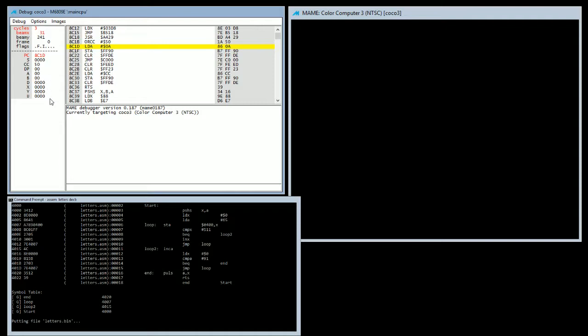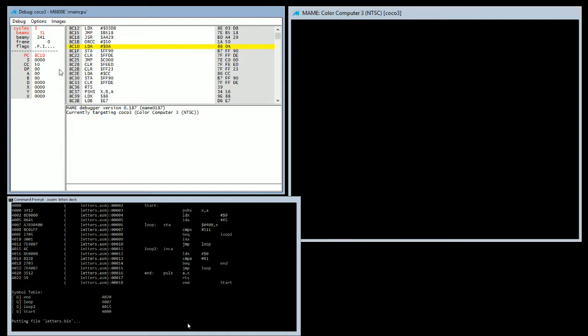The following information here is the status of all the registers. Just real quick, I'll go through these, but like I said, I'm not going to get real in depth on what they do or how you use them. But the S is the stack register. CC is the hex representation of what the flags register holds. DP is a direct page pointer that is fairly unique to the 6809. That basically just allows you to set a particular page as the current page in memory, and it allows some quicker execution of commands based on operating in that memory page.